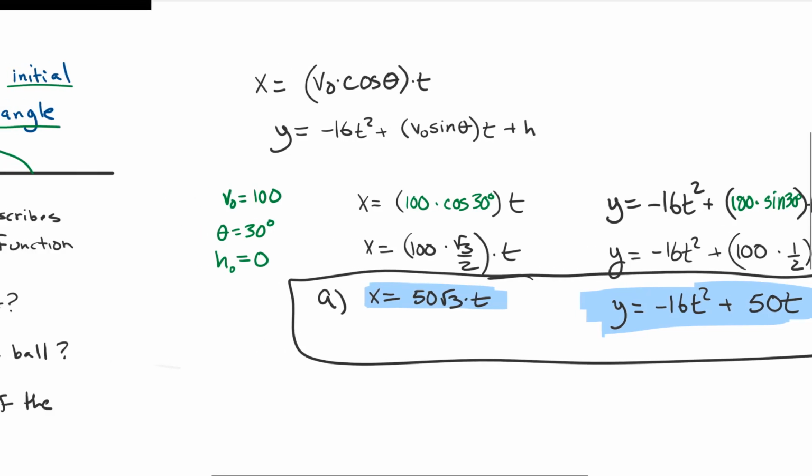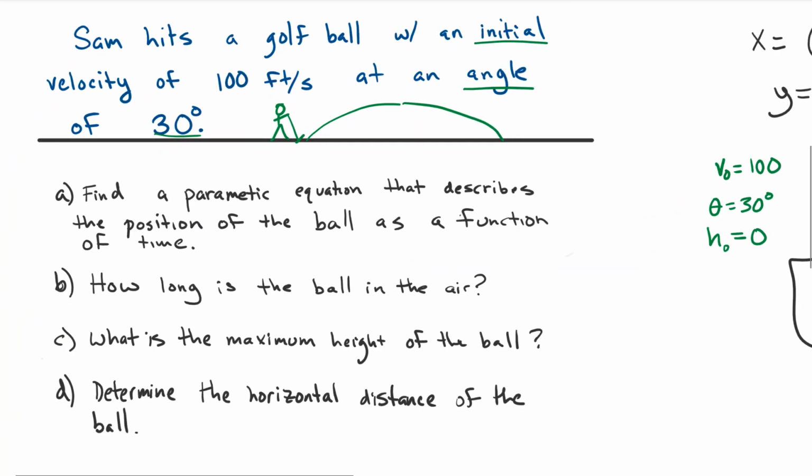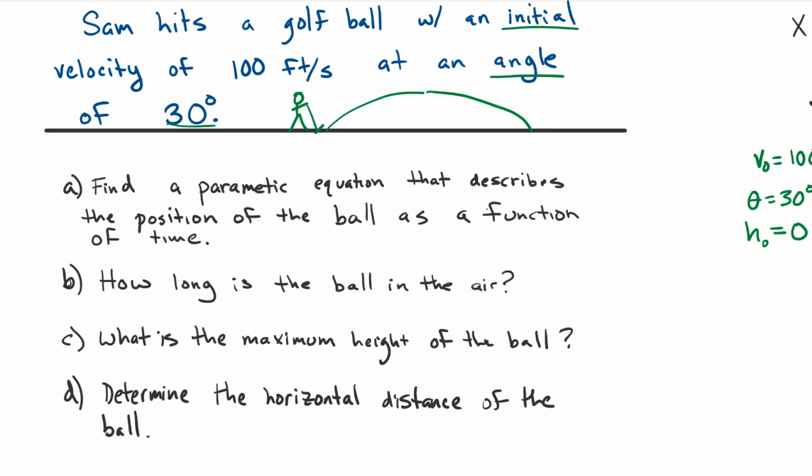Let's go to part B. So we handled part A, done. Part B, let's go get it. How long is the ball in the air? So how long? It's asking for time, right? If it's asking how long, it's saying like, what's t? So the question's asking for t. Cool.